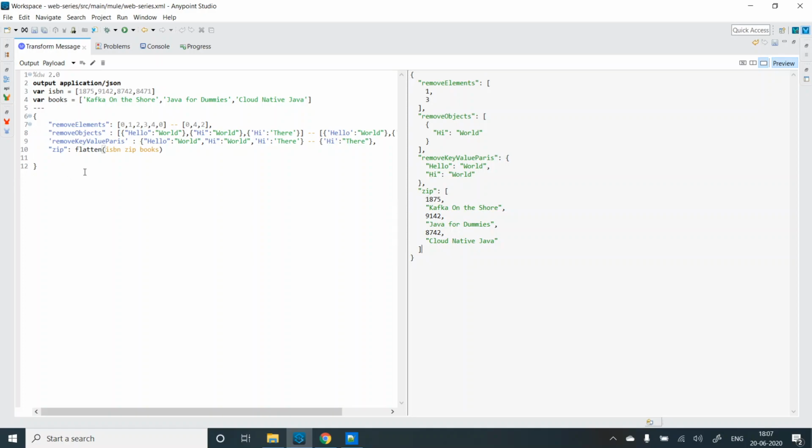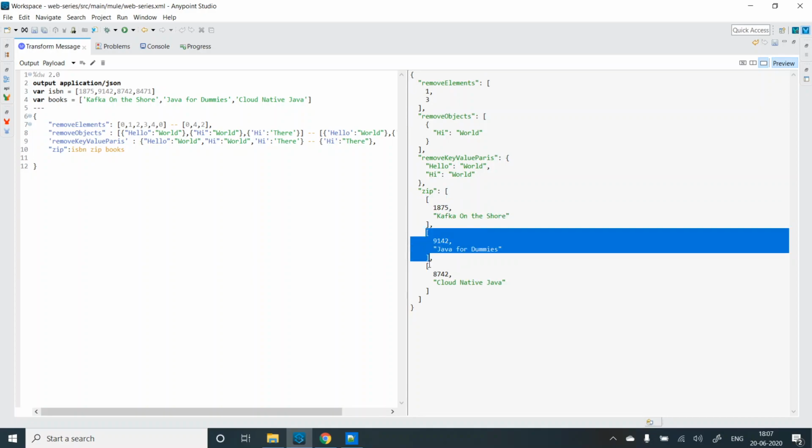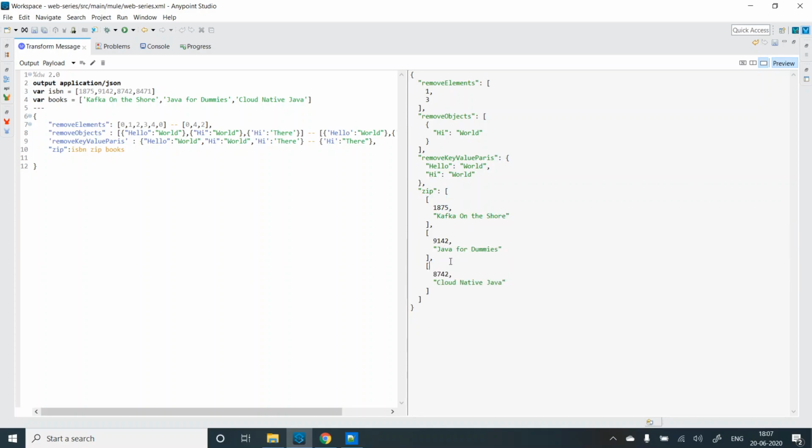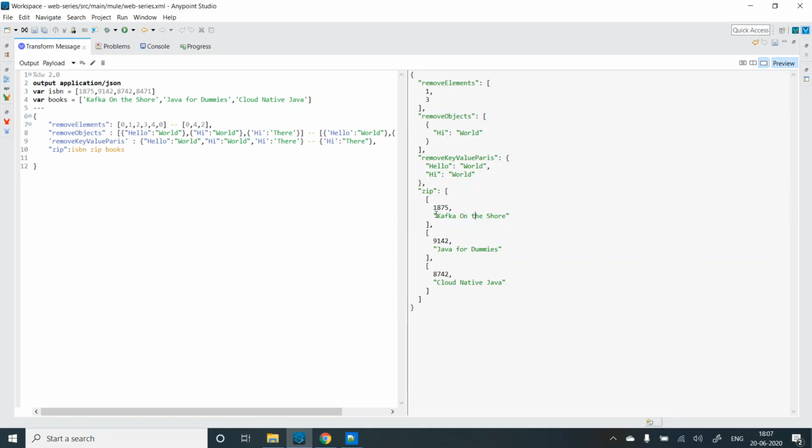Flatten works only on those arrays which have an array at the first nesting level. For example, here it was only at the first level, right? After the root array there were 3 arrays at the root level. But in case there was an array inside an array, that would be untouched, nothing would happen to that. So that's a catch over here, that if you're applying flatten, it will be applicable only on the arrays which are first after the root array. If there is a deep nesting of arrays, that's not gonna work.